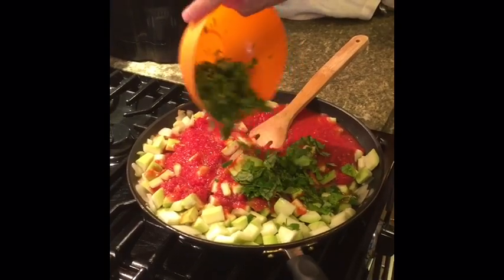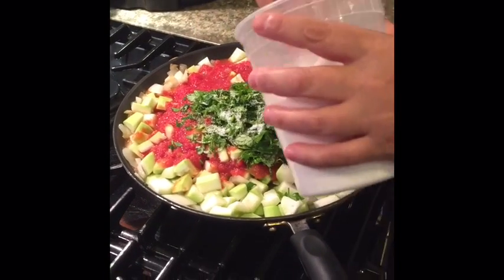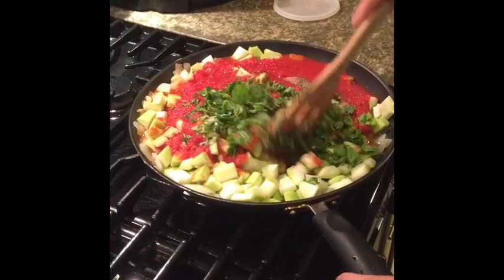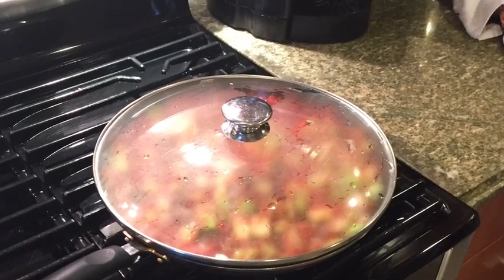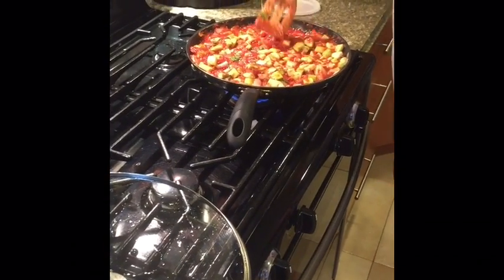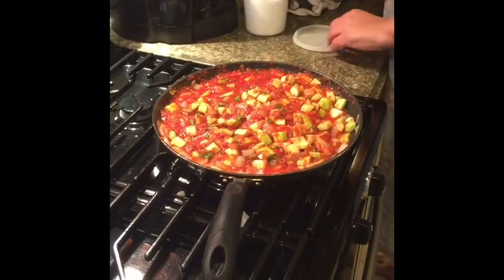And to this I'm going to add a combination of basil and fresh parsley from my garden. I'm going to add some kosher salt. Don't be afraid — geguzza doesn't have a lot of flavor, so you want to make sure you add a little bit of pepper to that. And then I'm going to stir this in. I've incorporated all the ingredients and I'm going to bring it up to a nice bubbly boil, then reduce the flame to a simmer and put the cover on it, and let it simmer on top of my stove for a good half an hour.